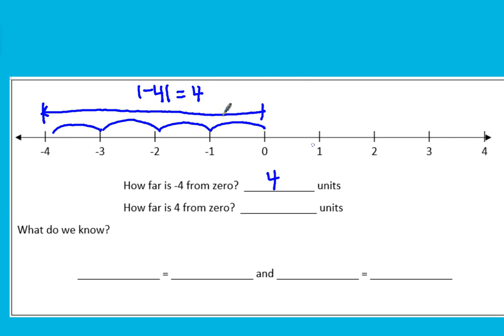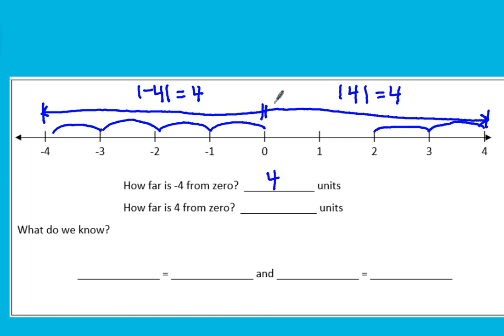In the opposite direction, if we wanted to make a model for the absolute value of 4, we would start again at 0, but this time we would go to the number 4. So we'd be going to the right. This is showing the absolute value of 4 equals 4. And again, we would want to count the distance from 0. If we start at 4 and go to 0, that's 1, 2, 3, 4. So 4 is 4 units away from 0 as well. That helps us figure out that the absolute value of -4 equals 4, but so does the absolute value of 4. They're both equal to 4. So absolute value is just the distance of a number from 0.